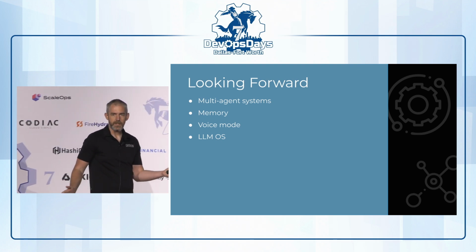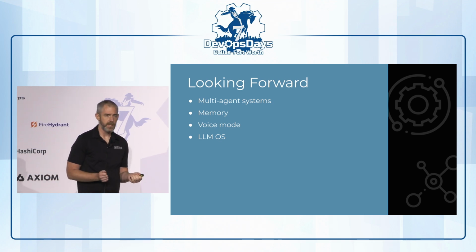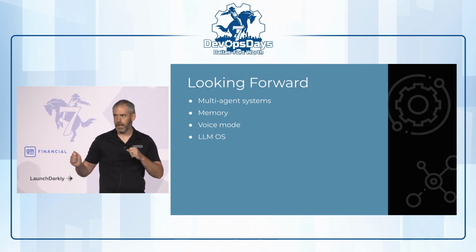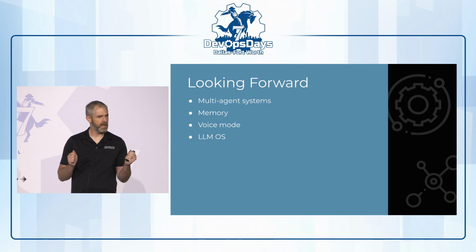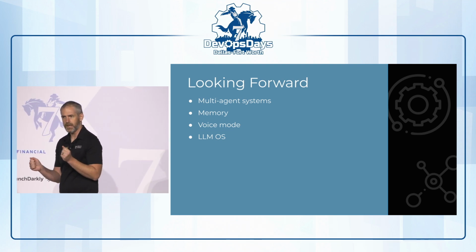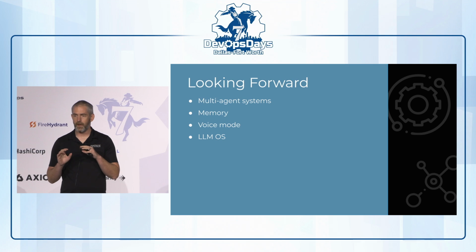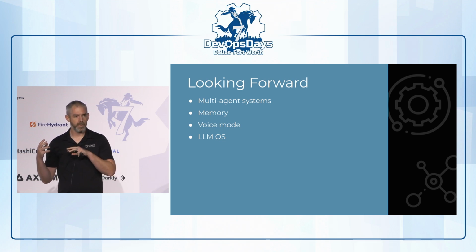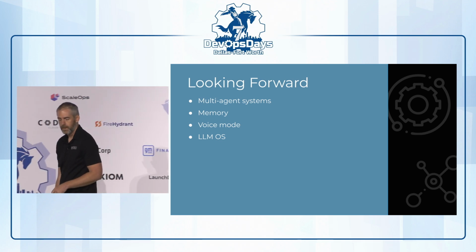Voice mode. OpenAI just introduced advanced voice mode for everybody two weeks ago. I think there's an interesting use case in being able to have your systems talk to you and you be able to talk back. I don't think voice is the end-all be-all from an interface perspective, but I think it adds an additional dimension when I can have my systems call out to me and say, hey, I've got a problem, and I can respond without having to break the context of what I'm doing, potentially reducing context shifting.